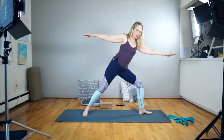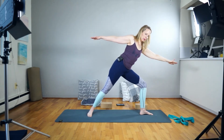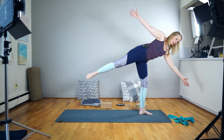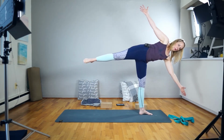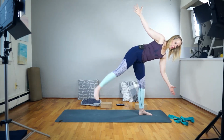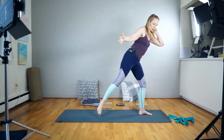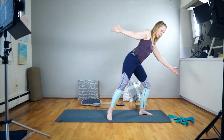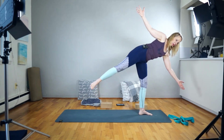So feel that stability of the posture again. And then we're going to tip up, feeling that stability. So we're tipping the whole thing up again and coming into a half moon balancing posture on this side. And again, we're letting it be perfectly imperfect. We're just playing in the pose.